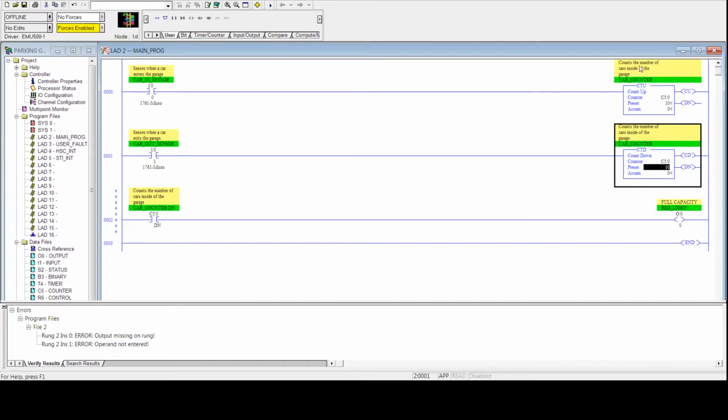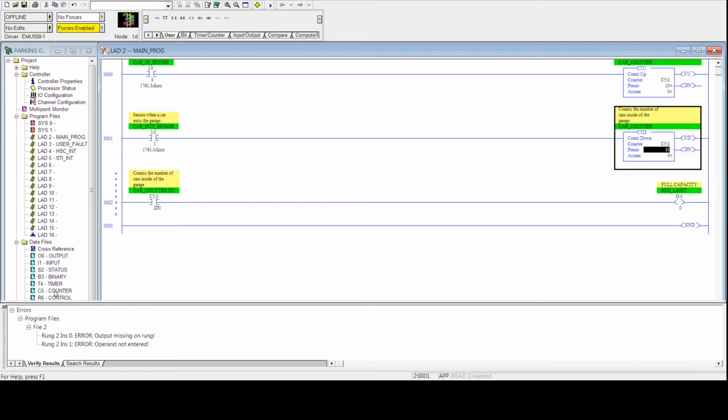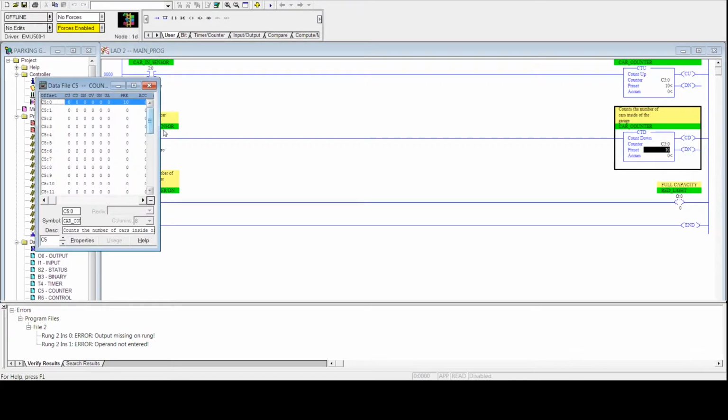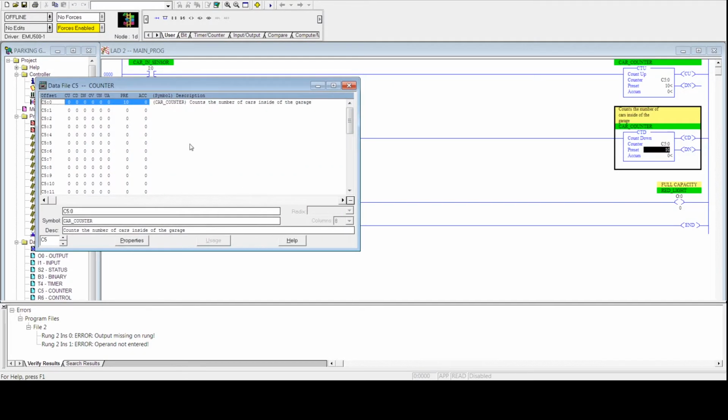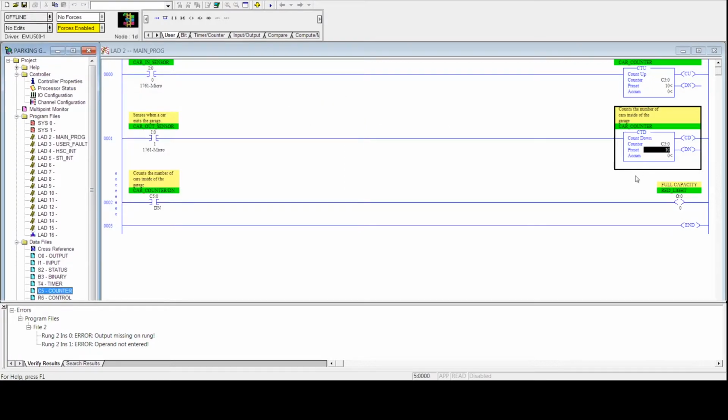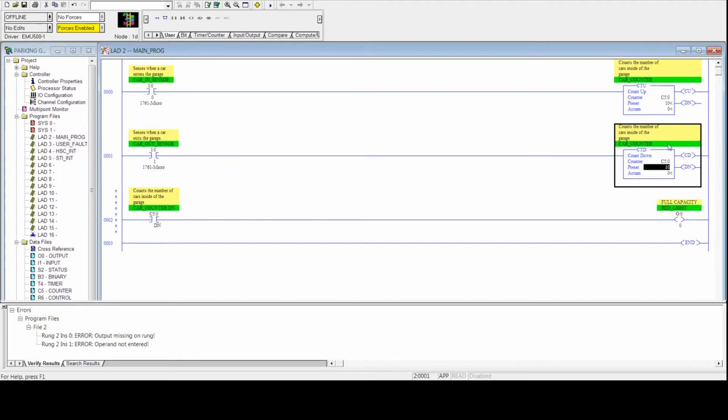Now you may be thinking something we could do is create more count up and count down counters and give them all different preset values, and then have them all connect to a different counter. We could put this counter with a preset of like 3 to show one light, and then this one to be like 6, and this one to be like 9, and then this one could be 10. But that would be a lot of counters. I mean, we could address them to the same sensors, but that would still be a lot of counters.